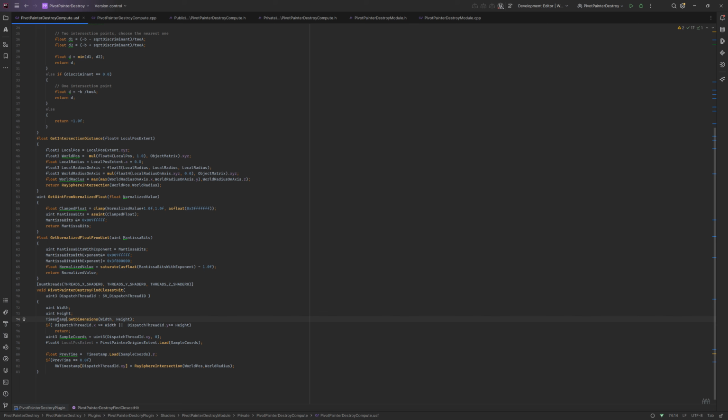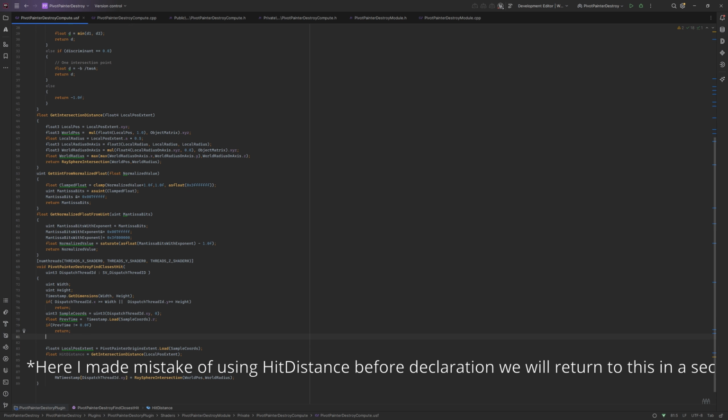In compute shaders, it's good practice to skip the rest of the code when possible. So we will grab the previous time earlier. The ray field intersection function already returns the normalized distance, so we don't have to normalize it. Let's also check if the hit distance is in valid range, and if it's not, we can use return.